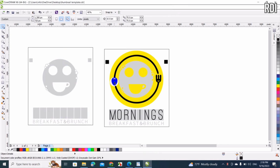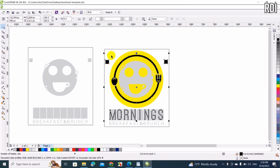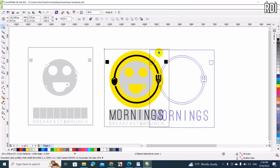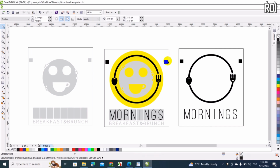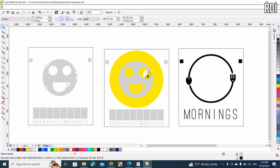First, you make a copy of the white one and make sure it's inside that same size square. Then you make a copy of the black one. Then you can get rid of all those colors that you already made a copy of. And this is how it's gonna look.